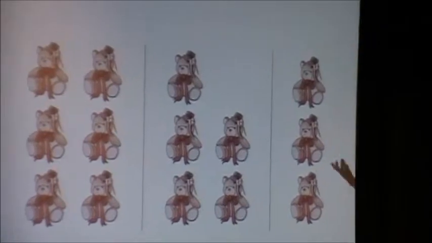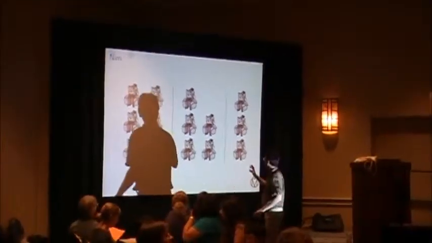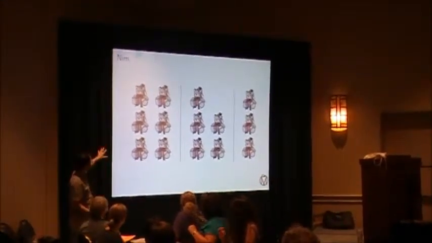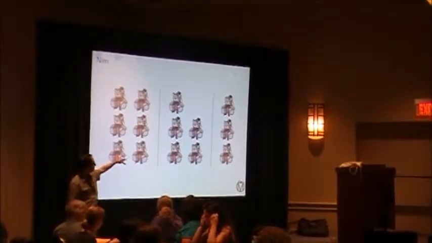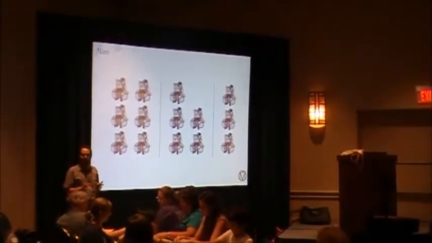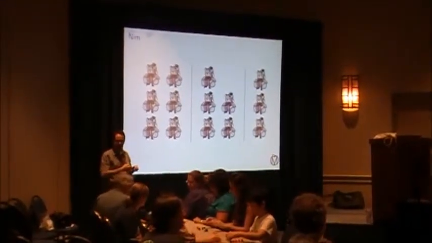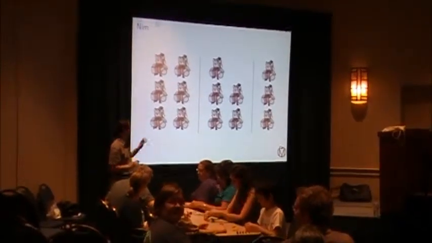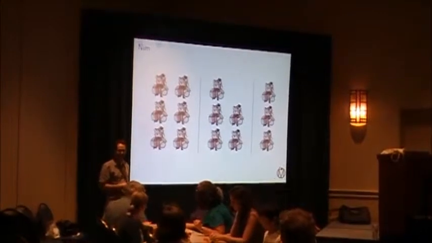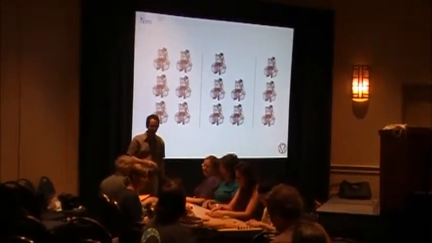Okay, so we're gonna play Nim. Right now, I just want to learn how to play Nim. Notice that this is a game of three piles. So take your teddy bears, make a pile of six teddy bears, five teddy bears, and three teddy bears. And right now, we're just gonna learn how to play. We're gonna figure out a strategy later. You put the round chips to the side. You just want three piles, six, five, and three. And you might have an extra teddy bear.